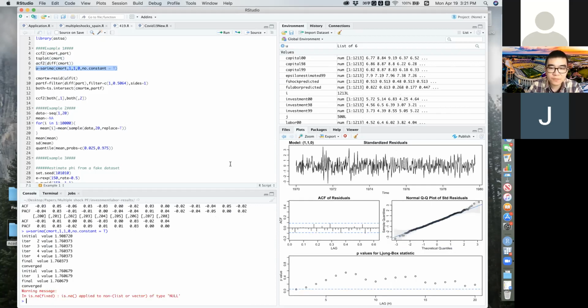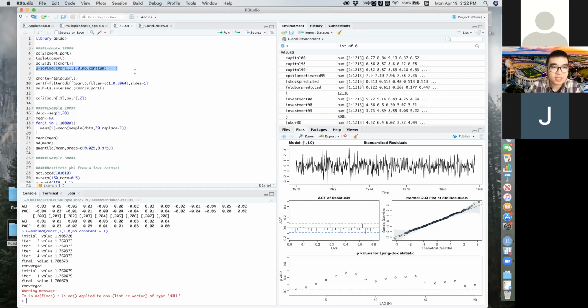Okay, and you can check that the residuals here are pretty good. The ACF of the residuals, the normal QQ plots, the Ljung-Box statistics, everything looks very good. Okay, so that means ARIMA(1,1,0) looks like a good model for the mortality rate.